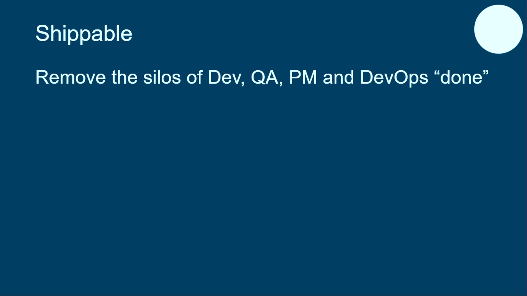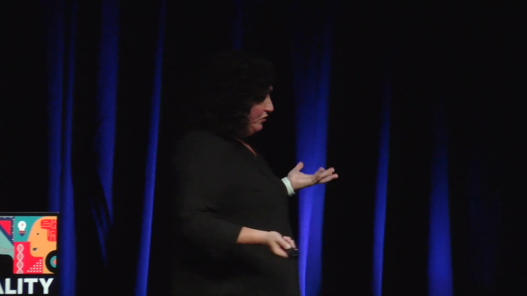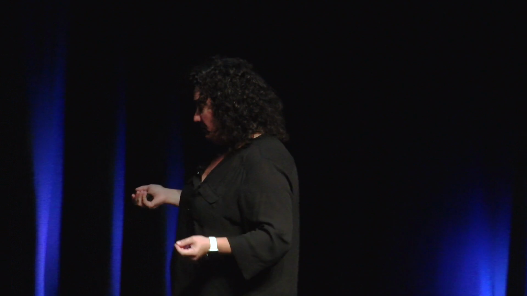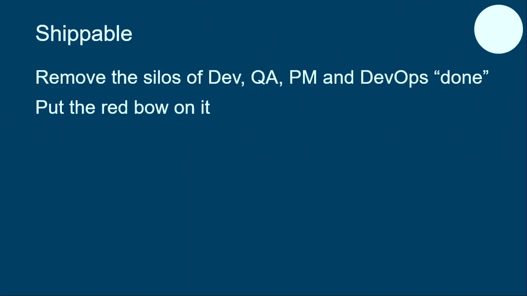So the idea is that we're removing the silos of dev complete, QA complete, product management, and DevOps complete, and we're actually actively having conversations about what do we need to do to make this shippable and not just complete. Essentially, it's put the red bow on it, right? And so we can have a nice wrapped or nice gift that we've bought from the store for Christmas or for a birthday. We can put it in a nice little gift bag and all that. But really what winds up happening is when we know it's done is when that little red bow is complete on there. That little red bow means, hey, this is ready to be consumed. Whether I decide to open it immediately or whether I wait a few weeks until that birthday, the idea is that that red bow is kind of that indicator that we are done, but that we're really done to the point where we're shippable.